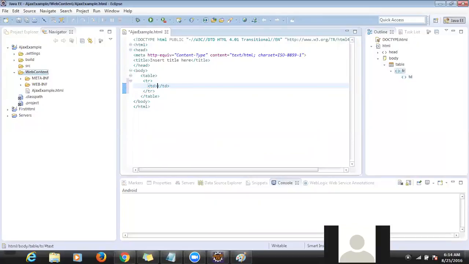The first column is having country. Okay, the second column, I'm trying to hard code some of the states. Select.